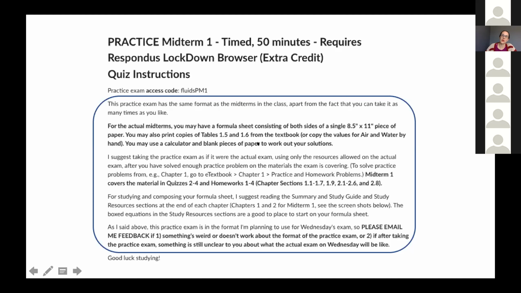Is 15 minutes enough for 9 questions? Well, 5 of those 9 questions are multiple choice, and 4 of them are work through. They're not multiple part work through, so it's not find the X component of the reaction and the Y component. So I'm asking sort of just one calculation problem. We will try it and see how it goes. If everybody does worse on the first exam, the course is curved, right? So it won't hurt you individually. It'll just mean that what makes an A in this class is lower than what it would have been otherwise. And then we can make adjustments for the second midterm.